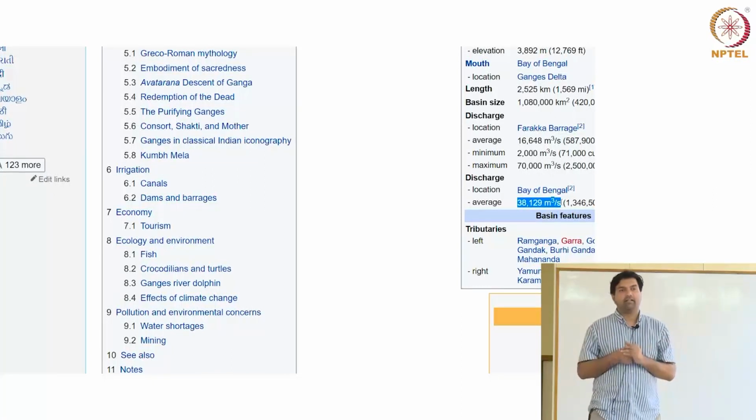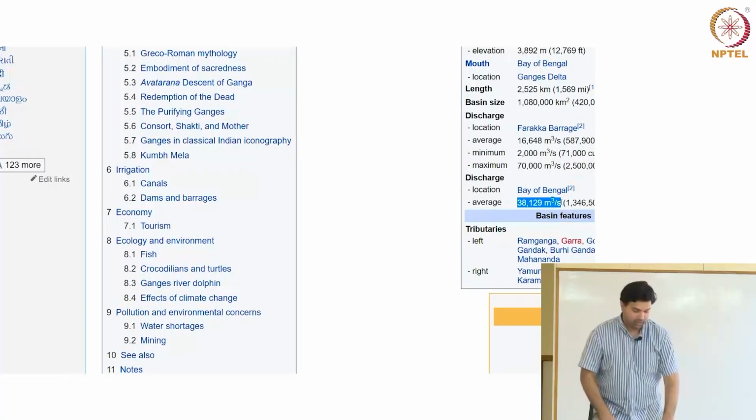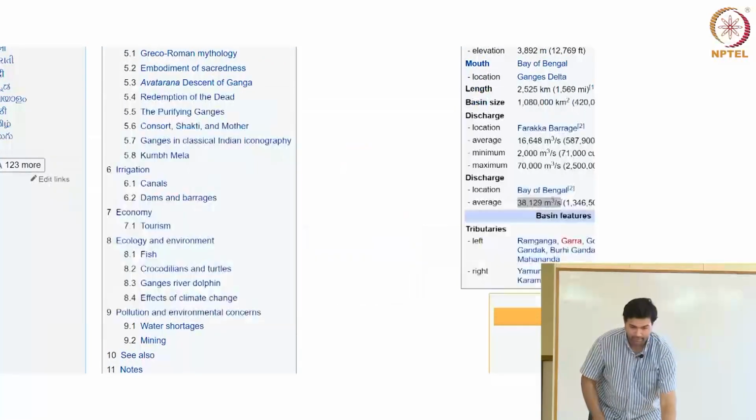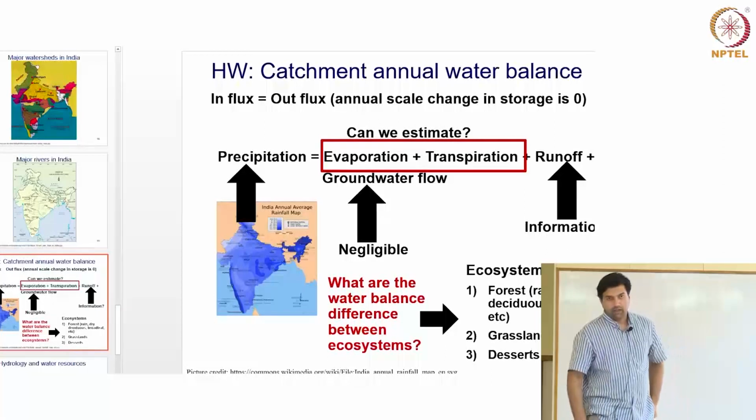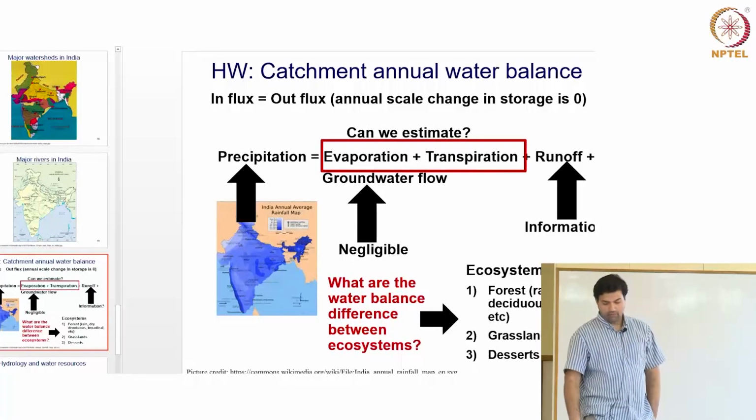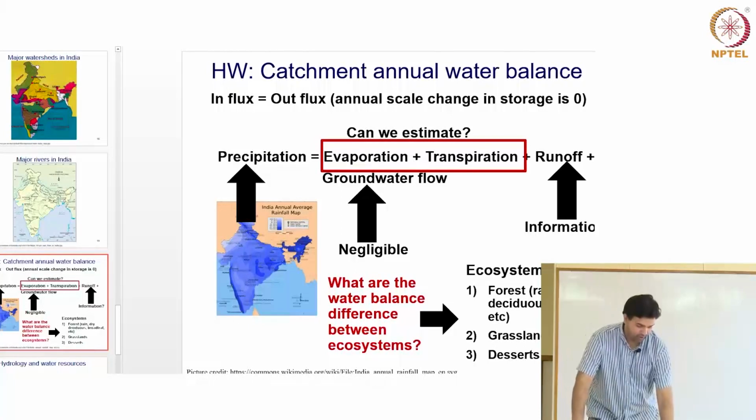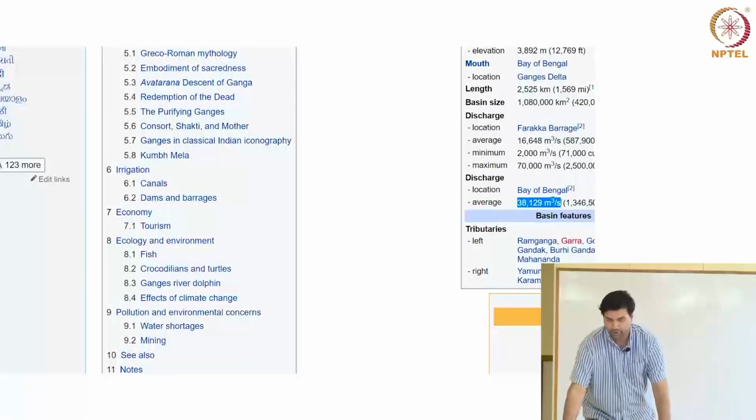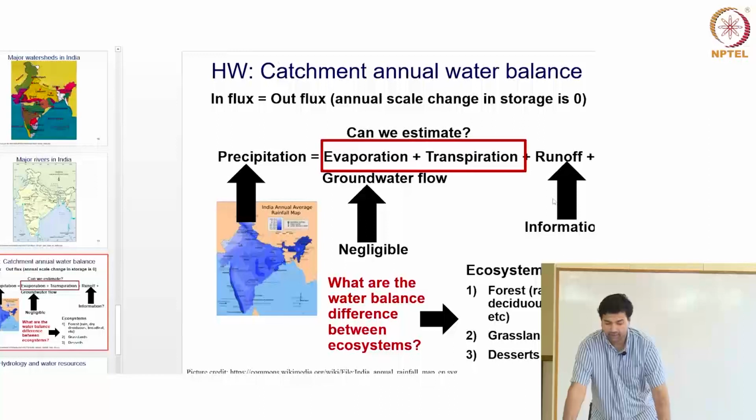So, let us say we delineate the Ganges watershed. Okay. Let us say we can get some spatial precipitation data, and we can see what the precipitation is over the Gangetic watershed. Now, we are going to ignore the groundwater flux. So, we have some estimates on what the runoff is. The watershed outlet is going to have your surface runoff, and that is going to be some 38,000 cubic meters per second, multiplied by 365 days in the year. So, we will get some estimates for runoff.